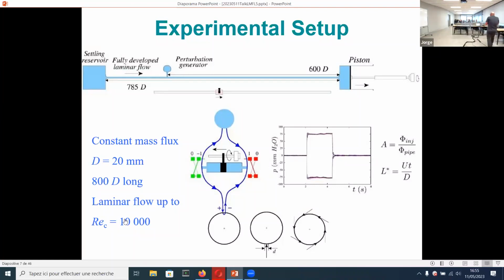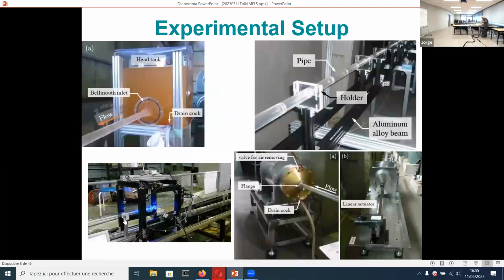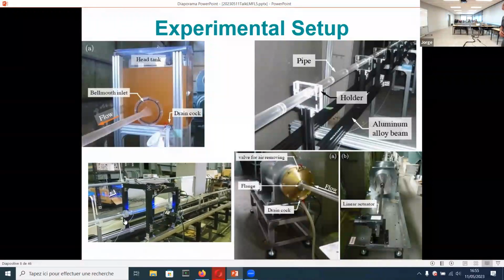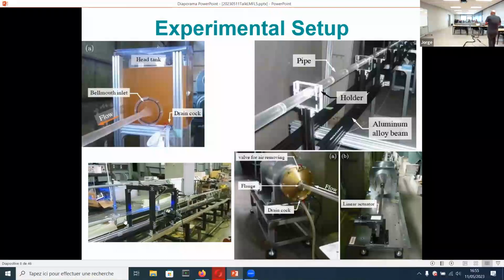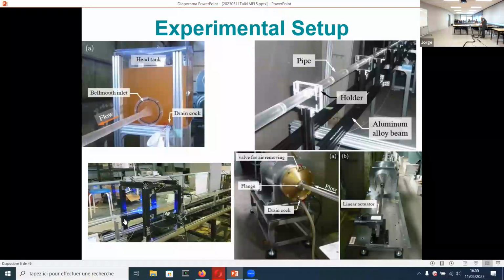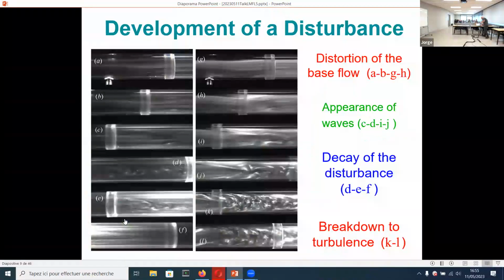We used different types of disturbances, jets of different sizes. This experiment in Manchester was duplicated. In fact, the experiment in Manchester was a duplicate of an experiment that was before in Oxford. And then this experiment in Manchester was duplicated in Tokyo. And this is the version from Yuji Tasaka's lab, where we also have this moving platform that can run along and follow the puff as it travels. So it's a complicated set of equipment, but it works quite well.